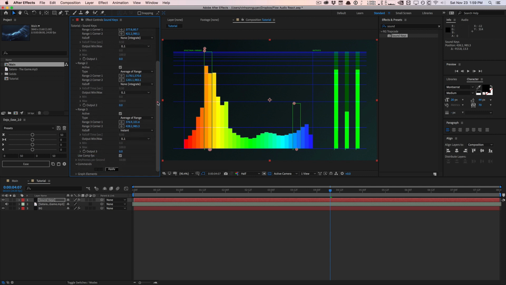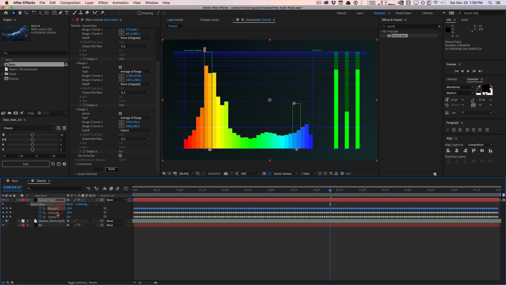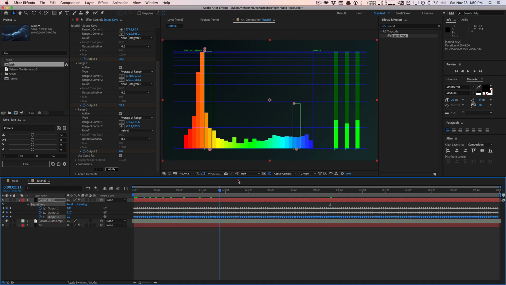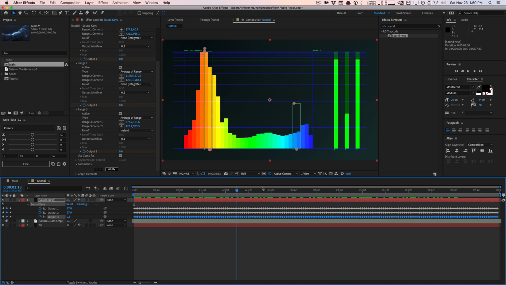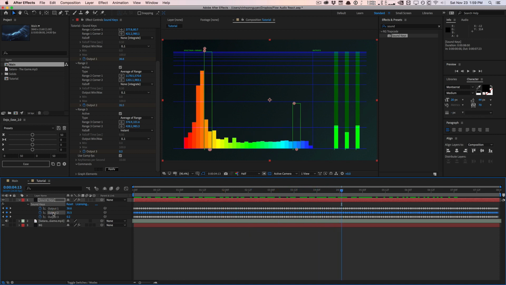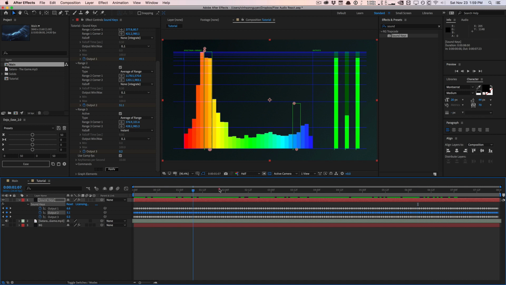And so now that we have the setup done, you need to go ahead and hit the apply button right here. And what that's going to do is that if you hit UU on the keyboard, you're going to see that we have output 1, output 2, output 3. And these are all the keyframes right over here. And as you can see, output 3 will always go from 0 to 1, and it fluctuates up and down depending on our bass frequency amplitude right here. And then output 1 and output 2 are also increasing, and they're always increasing. They're never going down. And the rate at which they change depends on how high the amplitude is in that range.